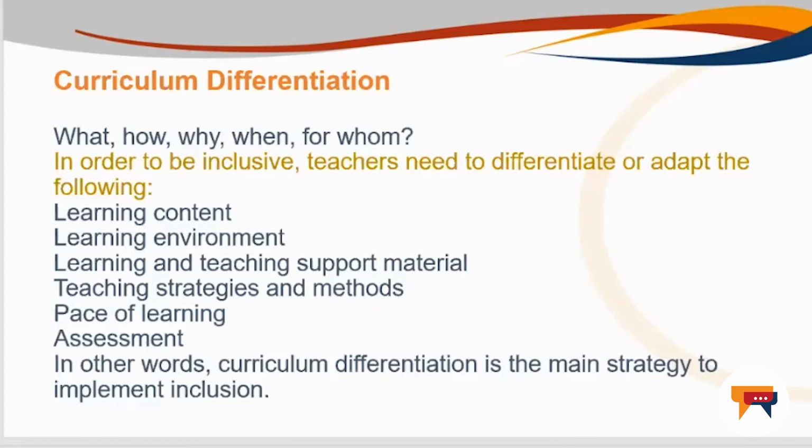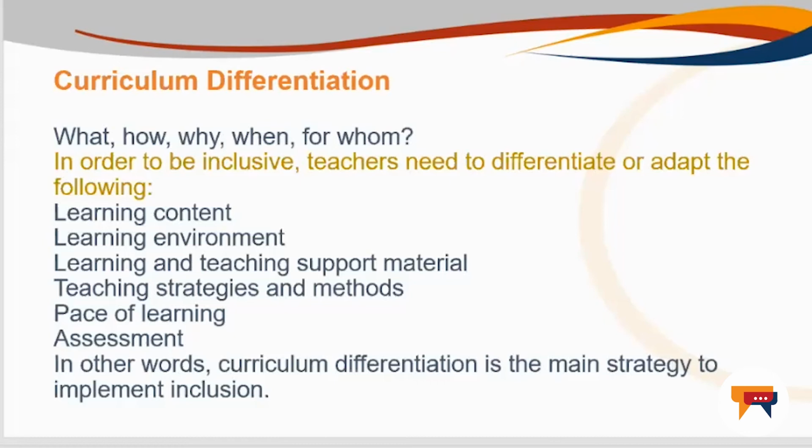Why is this important? Ultimately, we're ensuring that every learner has those three requirements of access, participation, and achievement. And we do it when? We do it on an ongoing basis. But definitely the individual education plan is done early in the academic year, and it is monitored closely, and all reporting is against the progress of the learner in relation to the individual education plan. So you're going to be tracking it on a quarterly basis at the very minimum.